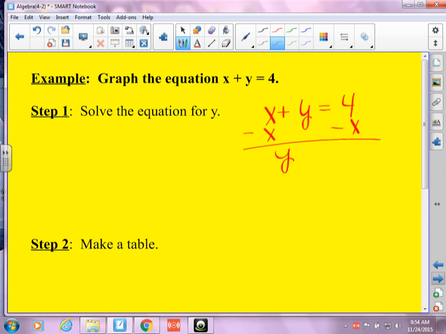Okay, and I get y equals, now, some students will go 4 minus x. I don't like that. I want x to come first, because eventually it's going to be in the form y equals mx plus b. I'm not going to graph it that way yet, but I'm leading to that. That's going to be in the next couple of days. So I'm going to put minus x, and then is 4 positive or negative? It's positive, so I'm going to go plus 4. So all of your equations solve for y. So you should have y equals the x and a number.